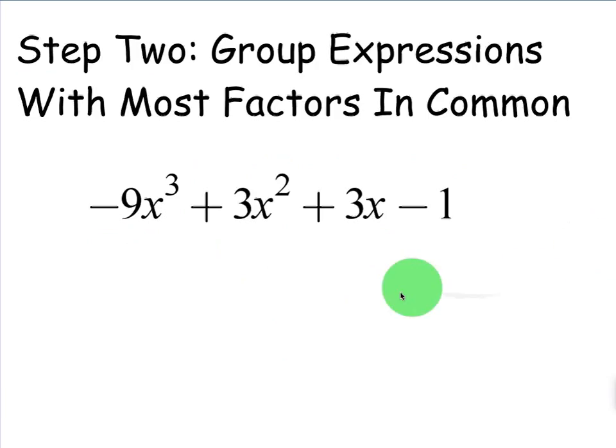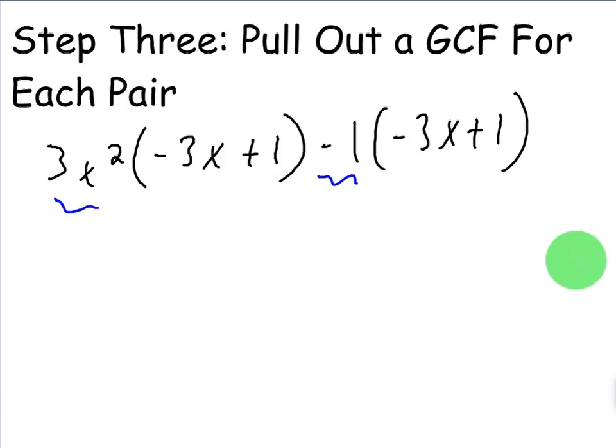So I've already alluded to it. What's the GCF of the first two here? 3x squared, great. Now you can make it negative 3x squared. It would work, okay? Either way it'll work. You just have to make sure your parentheses match in the end. But I think I just made it 3x squared like you guys said.